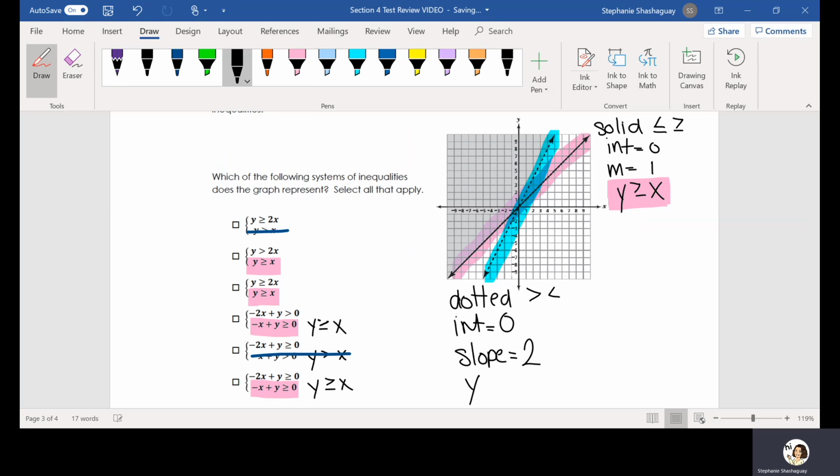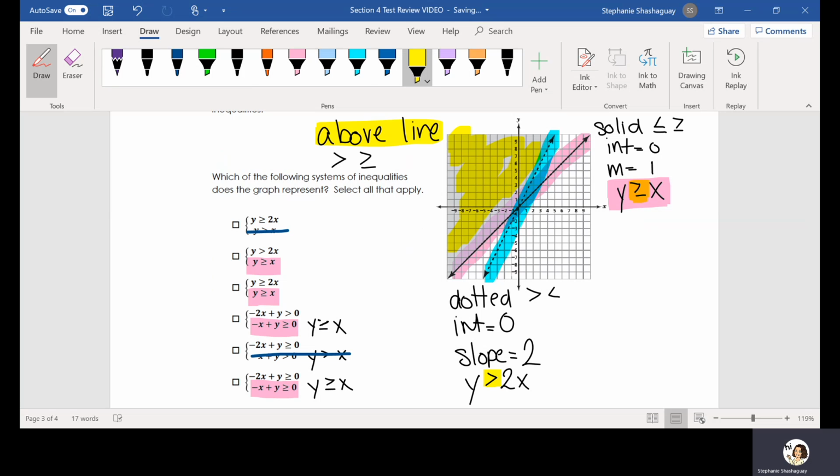So this is going to be y is greater than 2x, okay? And I know that it's greater than because this here area that is shaded, everything is above, right? We are shading above the line. And when I have above the line, everything will either have to be greater than or equal to, okay? So I know that it's going to be greater than, same with this one over here, because I'm shading above the line in this graph.